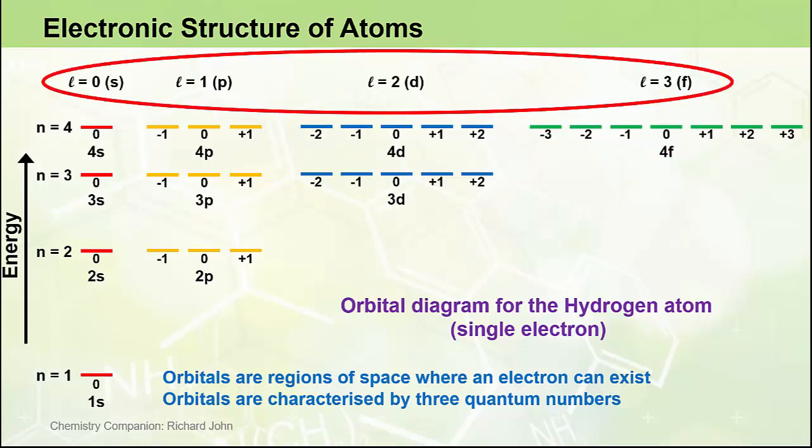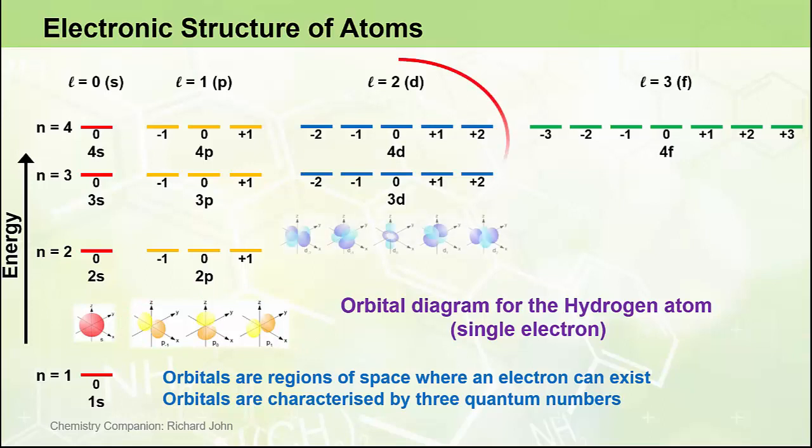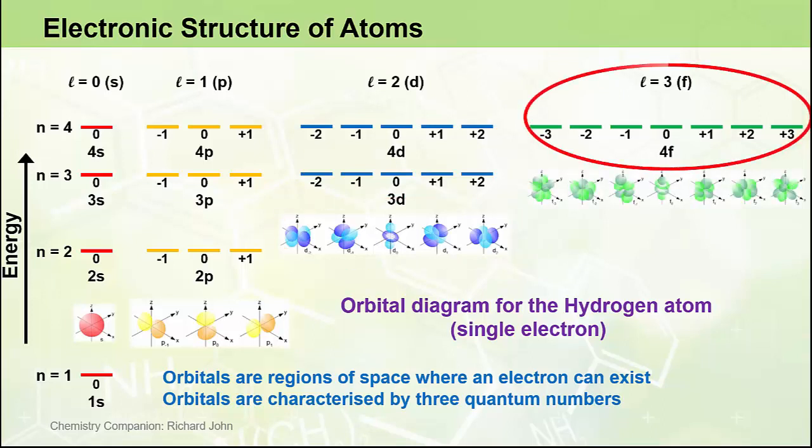If we focus again on the subshell designation, we see that for all the S subshells, there is only 1 orbital in each subshell, corresponding to only 1 possible orientation for the spherically shaped S orbitals. For the P subshells, we see that each subshell contains 3 orbitals corresponding to 3 possible dumbbell-shaped orientations. For the D subshells, we see that each subshell contains 5 orbitals corresponding to the 5 possible orientations. And finally, for the F subshells, we see that each subshell contains 7 orbitals corresponding to the 7 possible orientations of electron distribution.